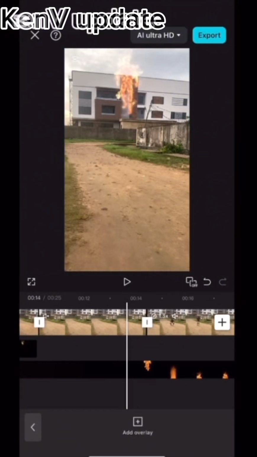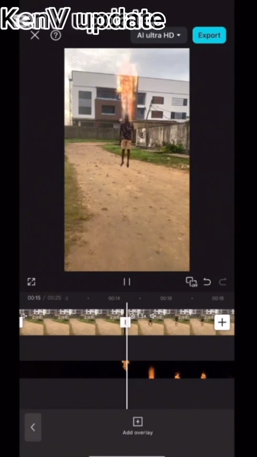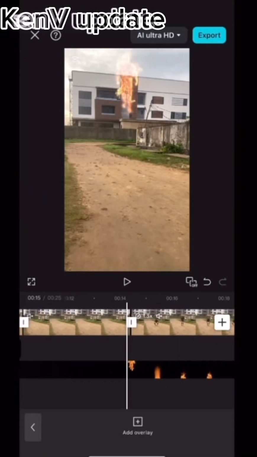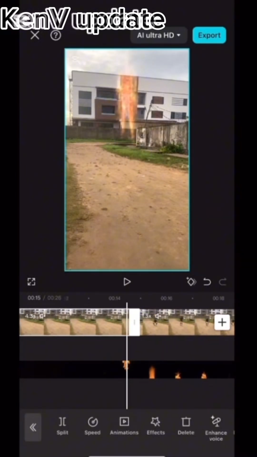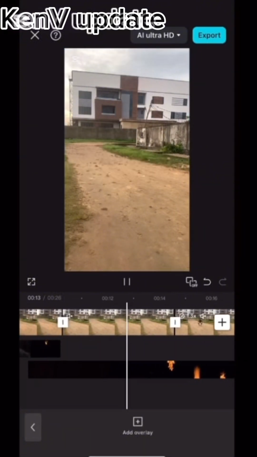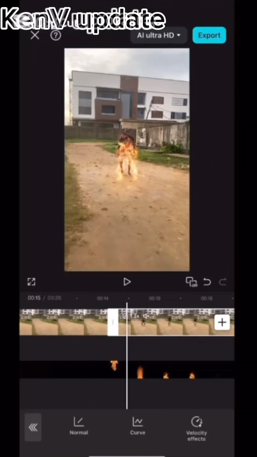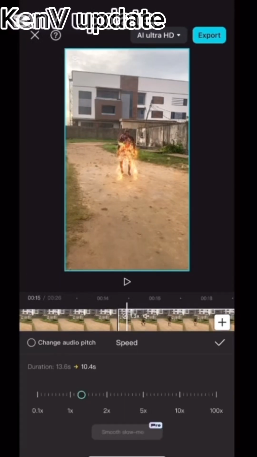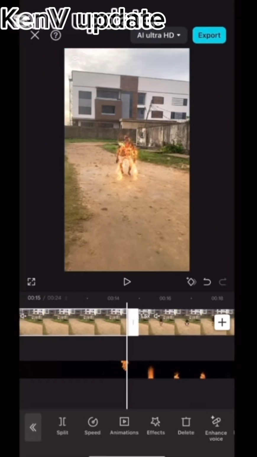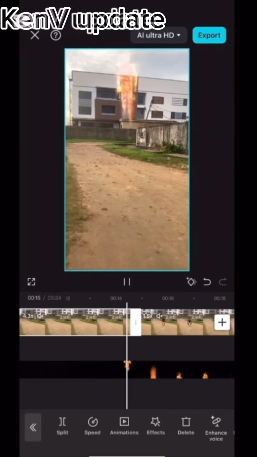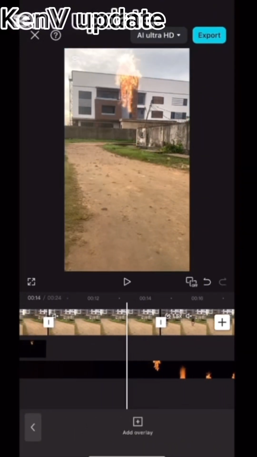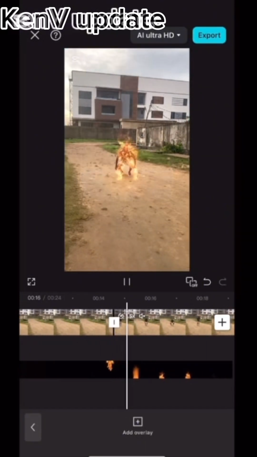This place might give you a little bit of trouble or stress, but when you calm down, you are going to get it. Just watch what I am doing and follow what I am doing. All right, so at the end of adjusting it, you can see I am adding speed again because I have not gotten it. Just calm down and do your own, so that you will get the perfect thing that you are looking for.